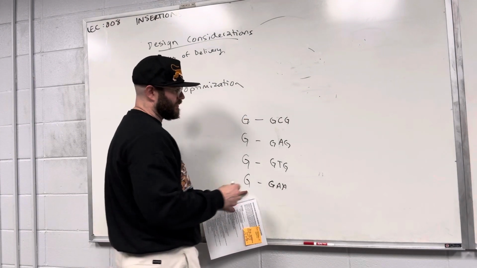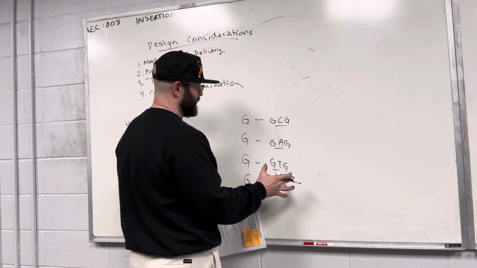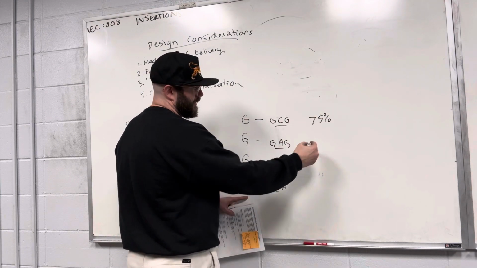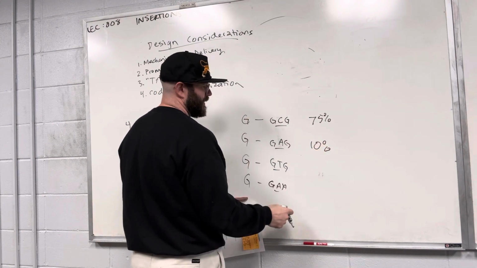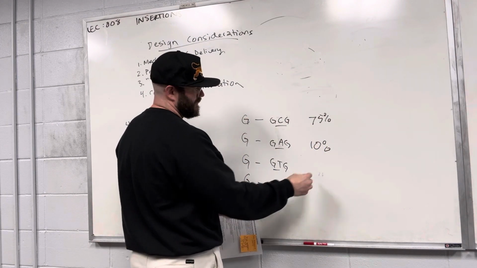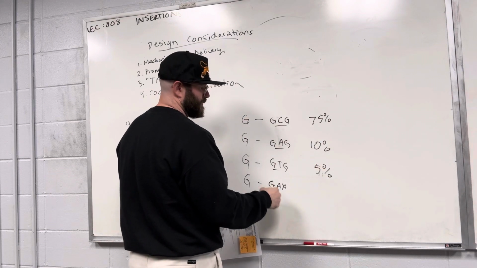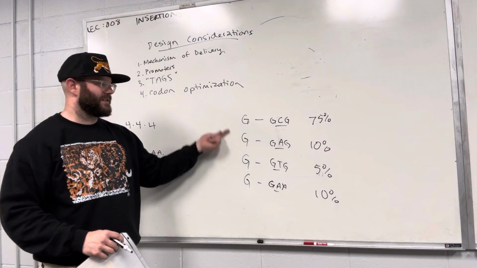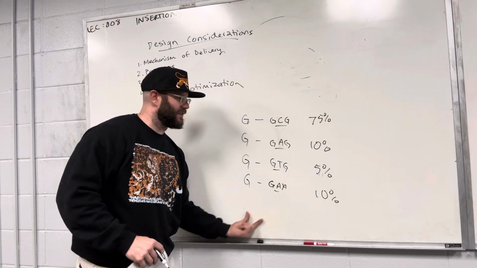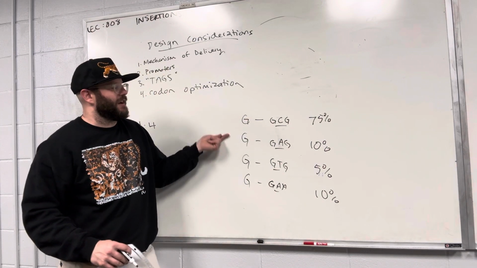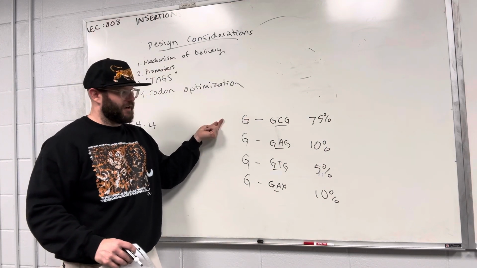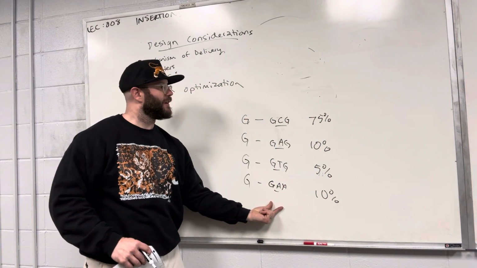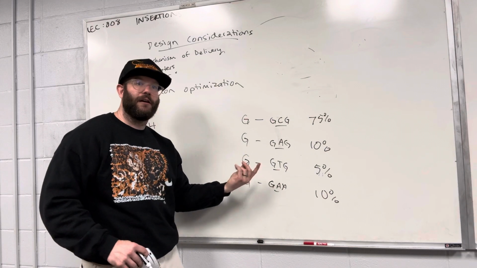And let's say E. coli has a preference where E. coli uses 75% this one, 10% this one, 5% this one, and then what would I need? 10%. 10% this one. So what you're realizing, again, this is not exact. These are not even the right codons and these are not even the right percentages. But what you're understanding, or you should understand, is that different organisms have different preferences for the codons that they like, okay?